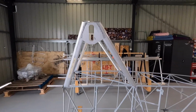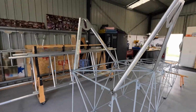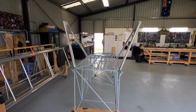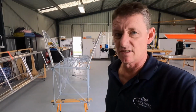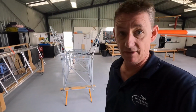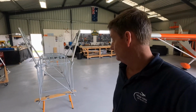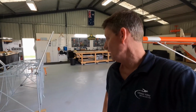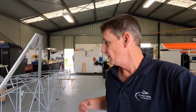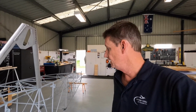But I reckon, yeah, I think we're going to be pretty close. There you go. Really happy with that. Bit happier now, after yesterday I basically got nothing done. Nothing done yesterday. You just got to jump in and do some of this stuff, bite the bullet and do it. So plenty of jigs and jiggity jig. Seems to have gone okay.